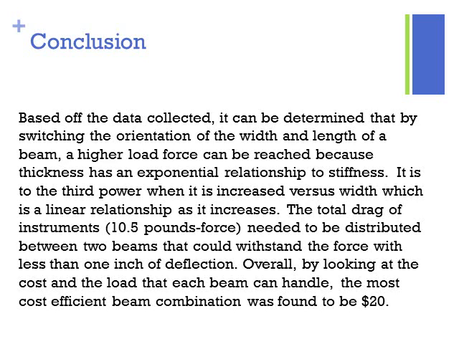The total drag of instruments, 10.5 pounds force, needed to be distributed between 2 beams that could withstand the force with less than 1 inch of deflection in the water. Overall, by looking at the cost and the load each beam can handle, the most cost-effective design was determined, and it was a cost of $20.